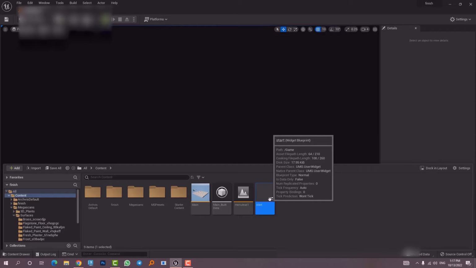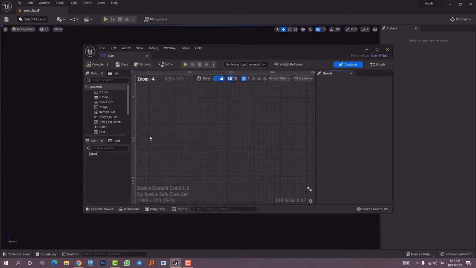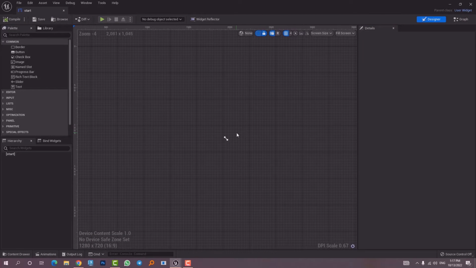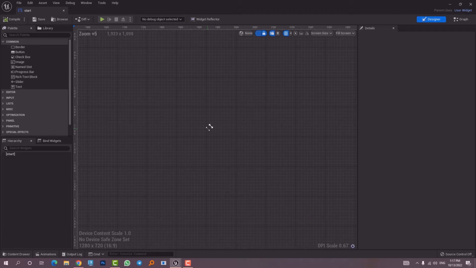Okay, I can just open it up and we can go inside and see what we can do there. I double click on it and we get this window. It doesn't really resemble the rest of the working spaces that we get inside Unreal, maybe the material working space, but it's certainly different. Let's get more familiar with it.